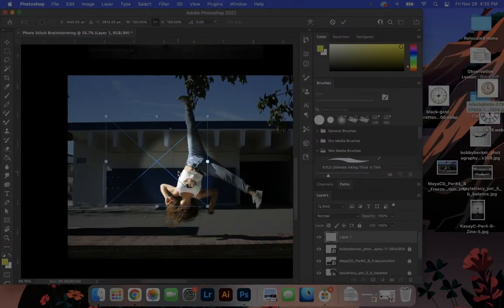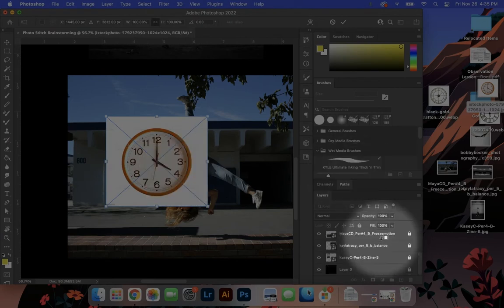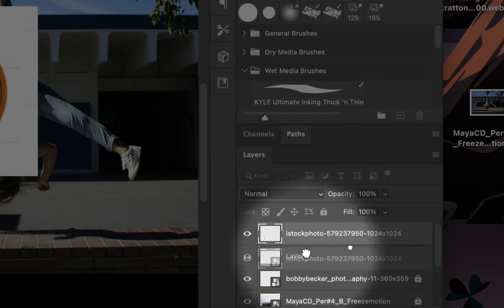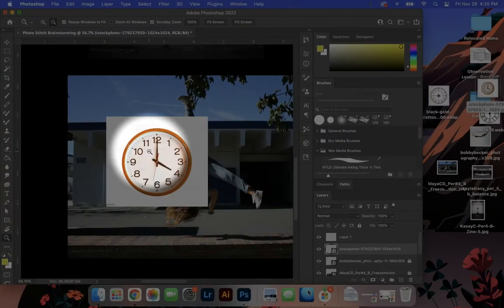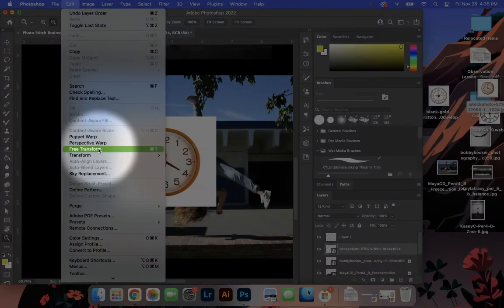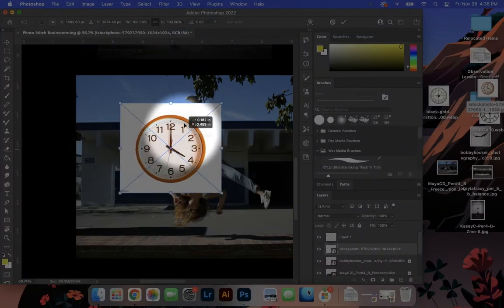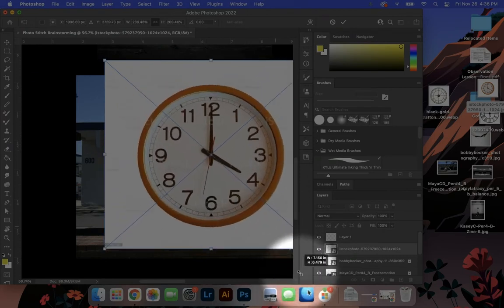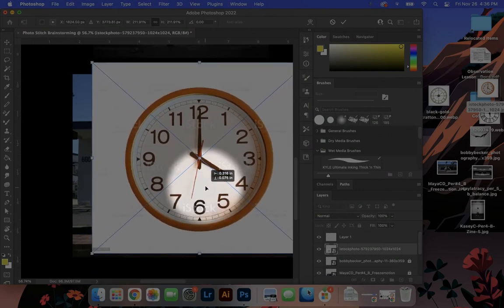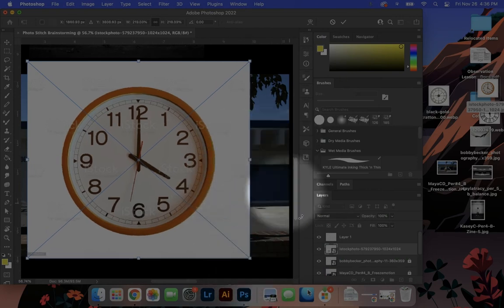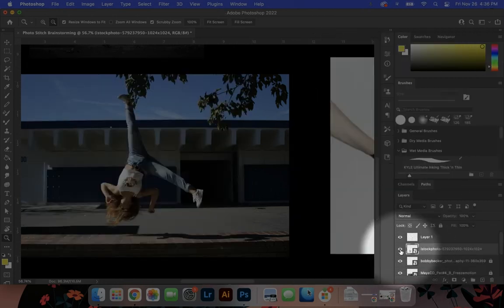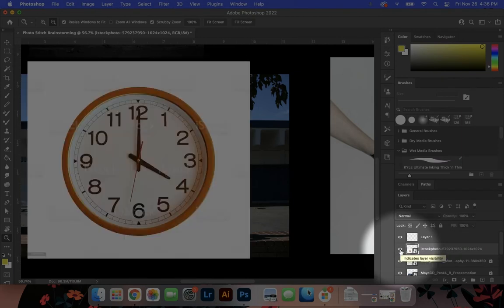So I'm going to drag this in here. And just as before, we can see that it created a new layer. And I'm going to drag this below my drawing layer. And I am going to come up to edit, and I am going to come over to transform and scale. And I'm going to make this nice and big. I'm going to try to line it up so it'll be drawing in that same spot where this person's legs are going to be and over to their head. And when I'm happy, I'll press OK. You can see I can toggle this on and off to get an idea of where they're going to be. And I think that's actually pretty cool.